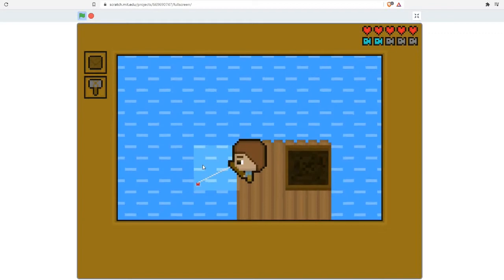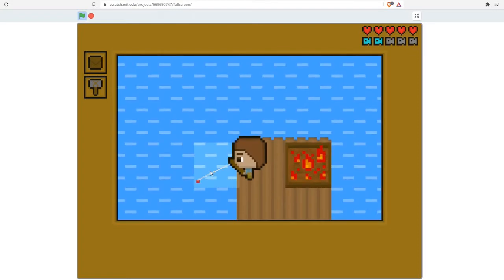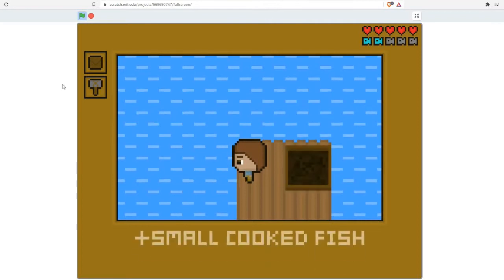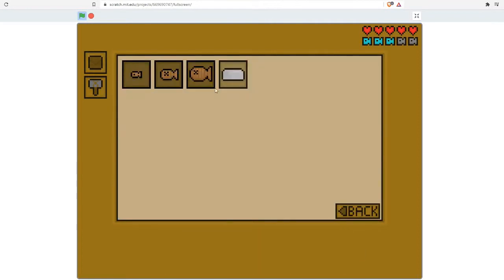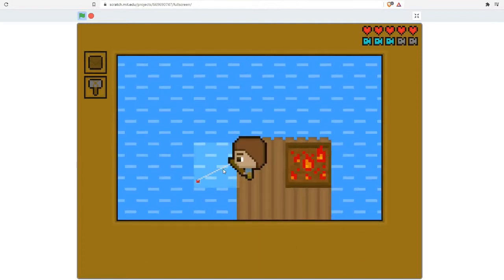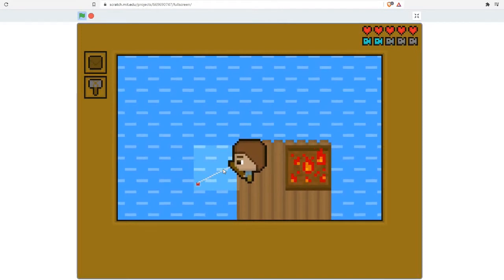There are things that I would have taken further if I didn't have the time restraints, more items, different workstations, farming. But like I said, I had already overscoped this project up the wazoo, so those had to fall by the wayside. That being said, given the time constraints, I was really happy with this game, and I would be really happy to make more Scratch videos in the future.